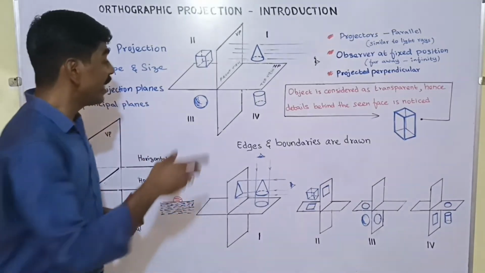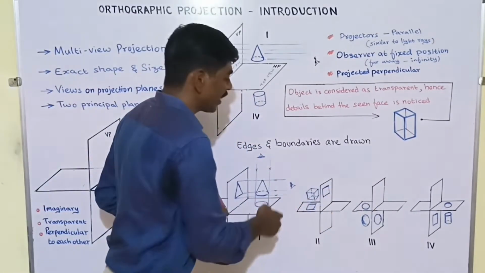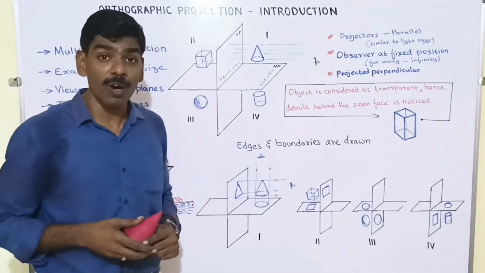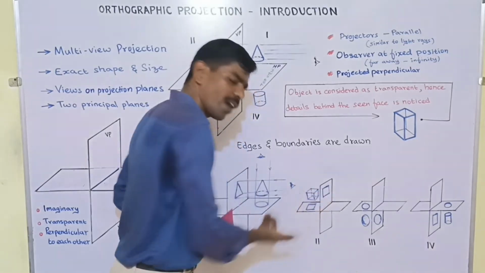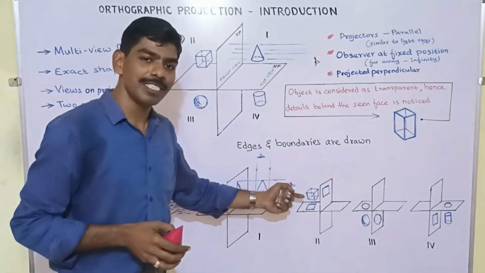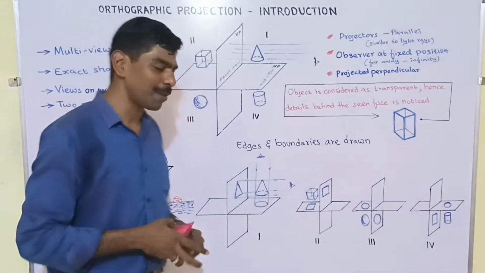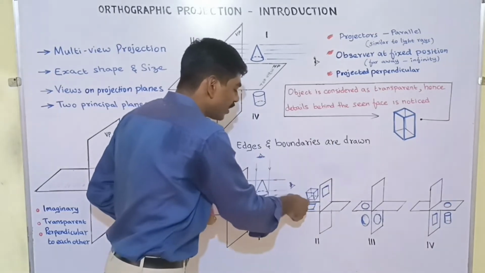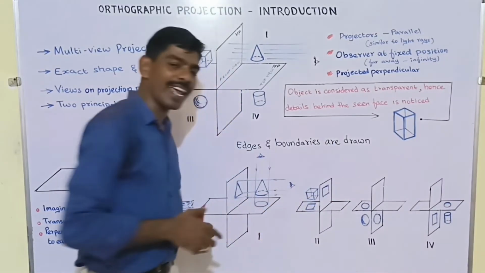In the same fashion, if a cube is placed in the second quadrant, the observer can look at it and he will be able to see it because it's a transparent plane, right? So this will be seen in this fashion as a square. The cube can be held in different orientations. Here it's a simple one, placed parallel, so we get it as a square. In the same fashion, when we look at from the top, that can be projected here on the horizontal plane and we get it as a square again.